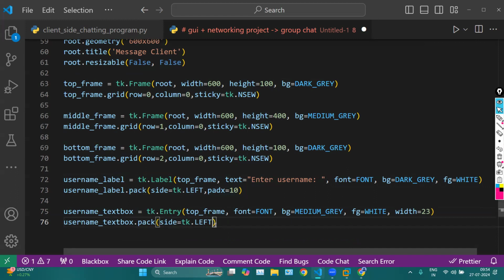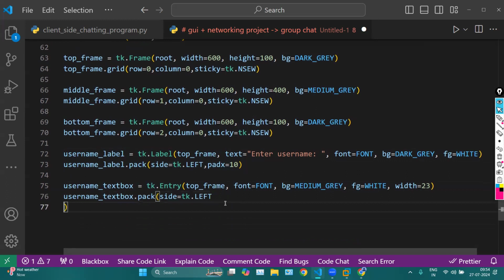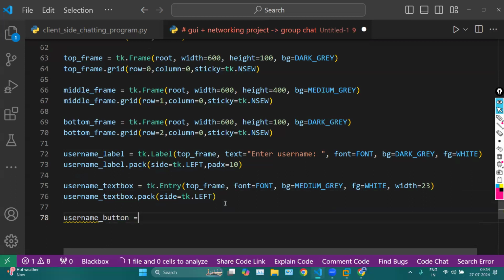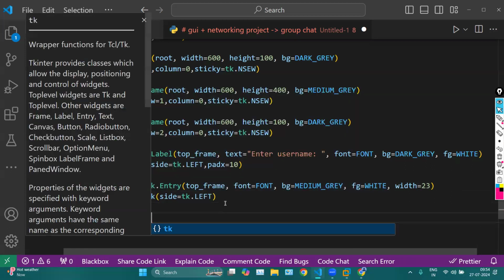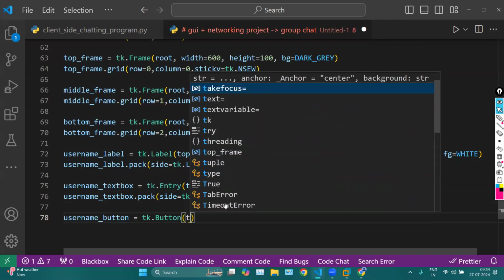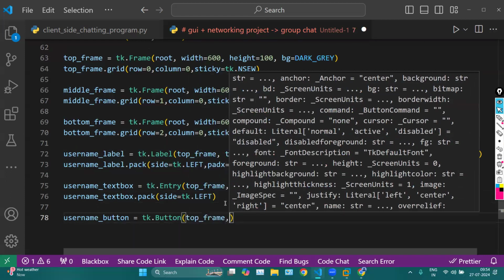Now I can put the username buttons. So here I can put the username underscore button. Okay, I can put a button here. Again, the button should be Button. Okay. And I want it in the top frame, which is in my main frame, comma.